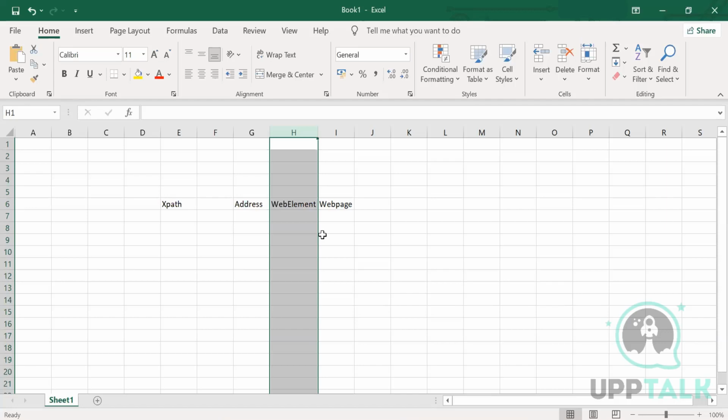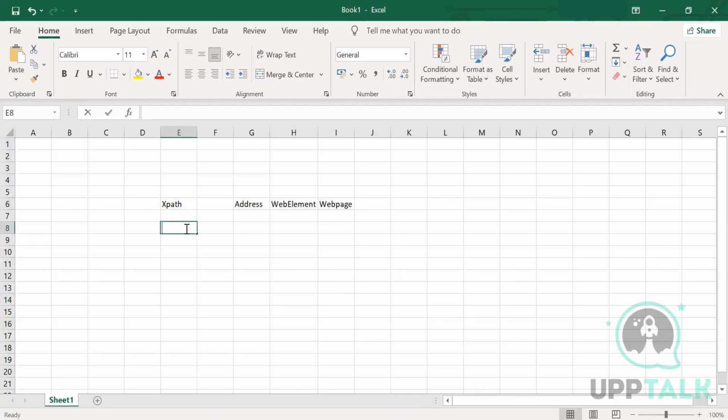Some may be a button, some may be a text box, some may be labels, drop downs. These are the different web elements present on a web page. So if you are writing an address of a web element on a web page, that expression is called XPath.